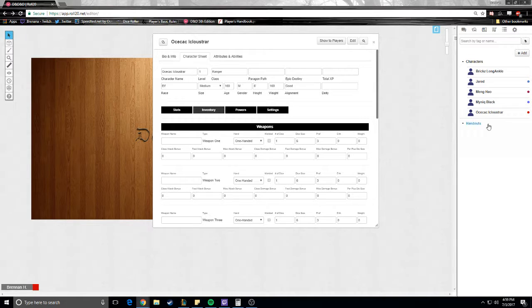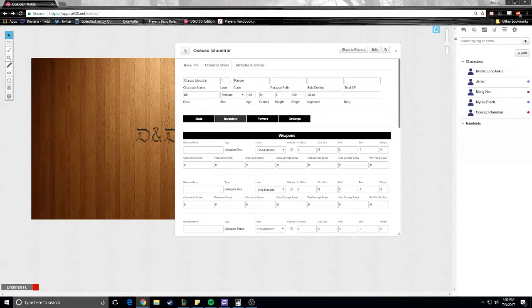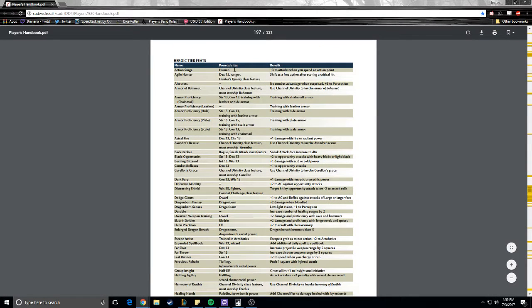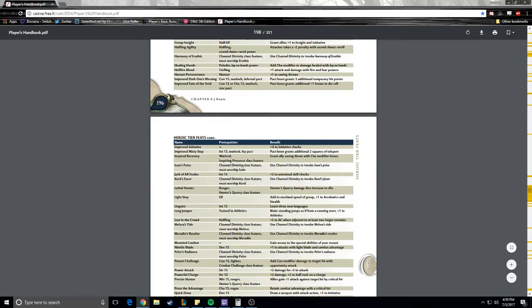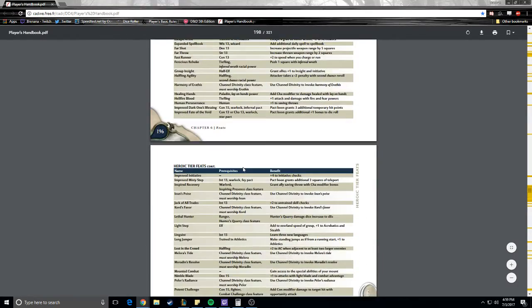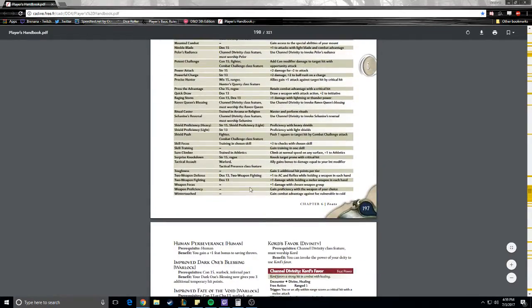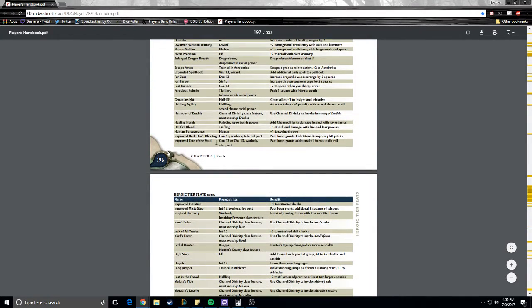Alright, so next we can start looking at our feats. So feats is kind of an interesting thing. Basically this gives you one little surge of specialty. So here's all the different feats. You can have any one of these. You get one of them, unless you're a human, you get 2. Basically any of these character feats. Yeah, I think all these are good. Yeah, so any of these on these 2 pages, on 196 and 197, you just have to meet the prerequisite here.